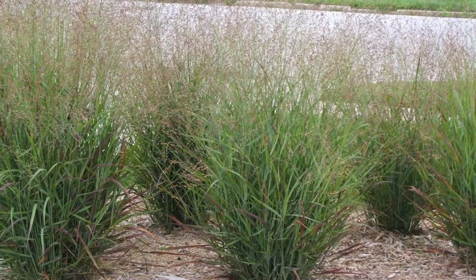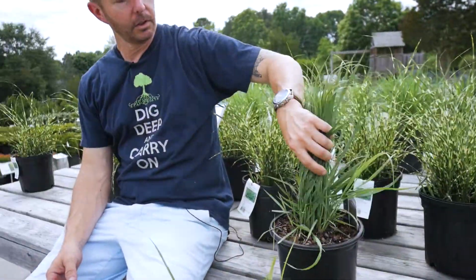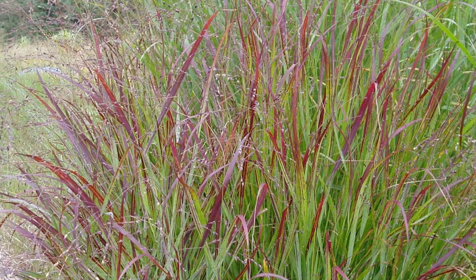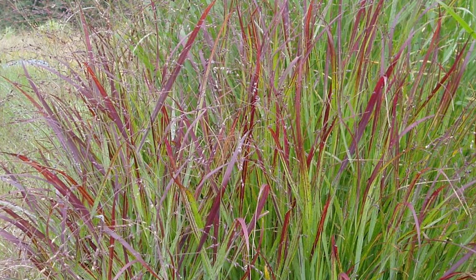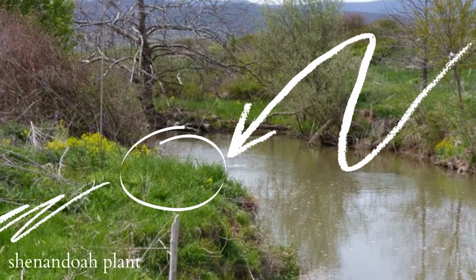This one's Shenandoah. This is interesting because after it grows and matures, come June or July, it's going to turn this really amazing red and plum bracketing in its foliage. This one will take a lot of moisture, so you can plant these near creek beds, riverbed edges, moist bog areas. It's going to be fine and dandy.